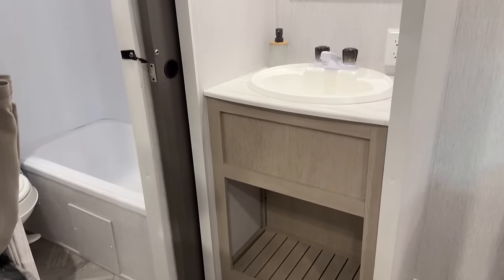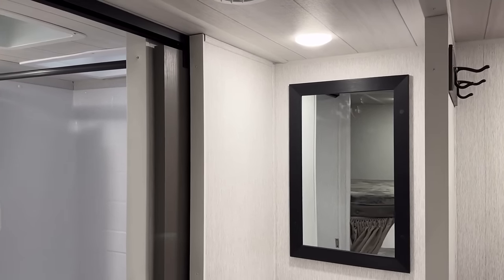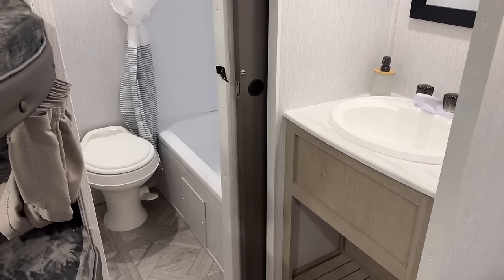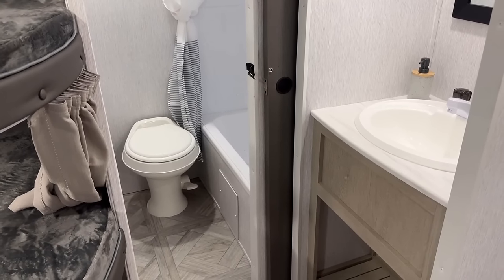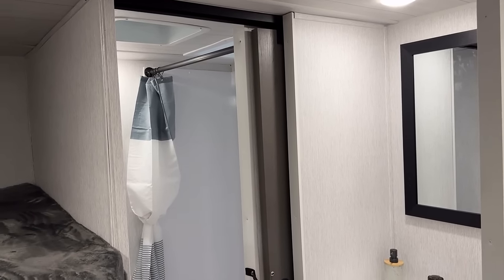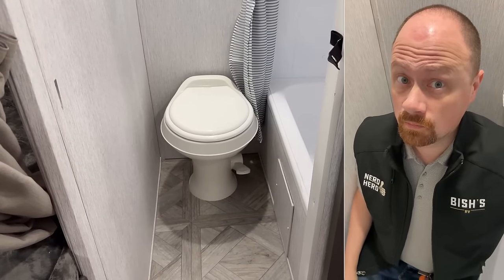This is a split bath. Some people like these, some don't — you don't usually see them as often in RVs that have a slide-out; you tend to see them more in no-slide campers. The benefit is: if someone's using the toilet and someone else is using the shower, another person could still wash their hands or brush their teeth. The downside is you may have to open and close that sliding partition privacy door with bathroom hands before you wash them. I kind of like this design personally.